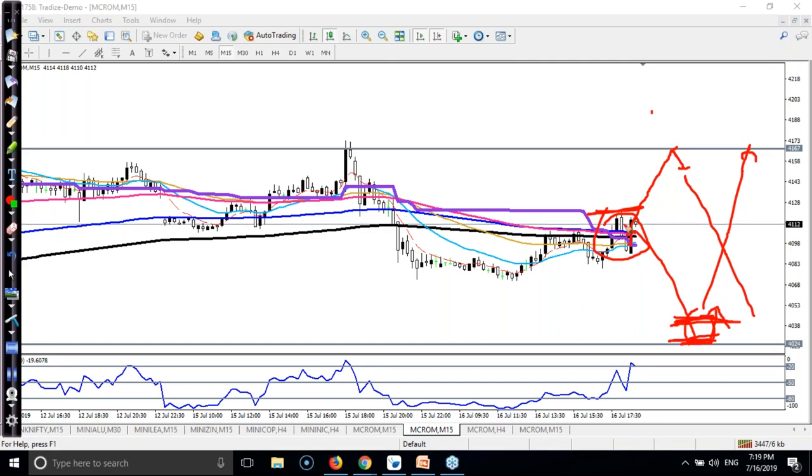Remember, in between this area, no need to trade. Yesterday I told you that you can go for a short when price breaks with 2 to 3 confirmations, right? And here was my first buy entry. Yesterday I already told you here was my target and I closed my position, and when it broke this level, I started selling, took somewhere around 20 points and came out of the market.